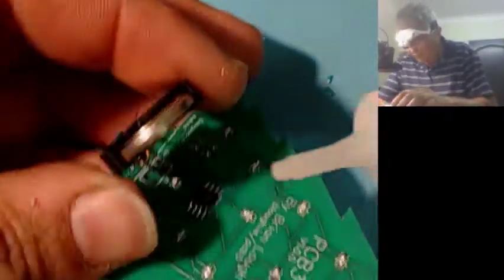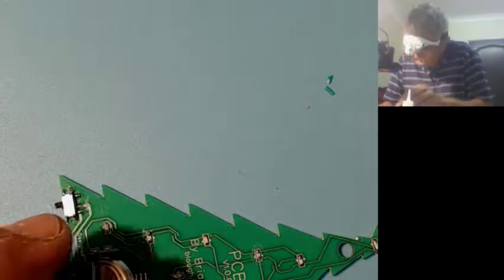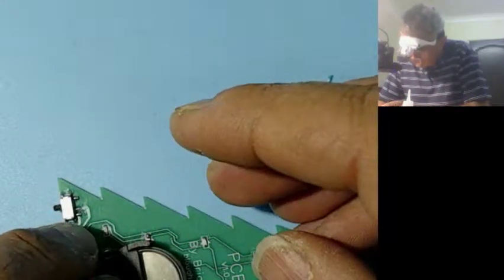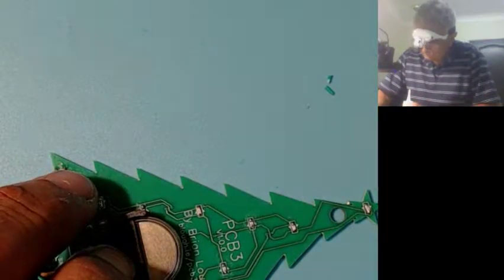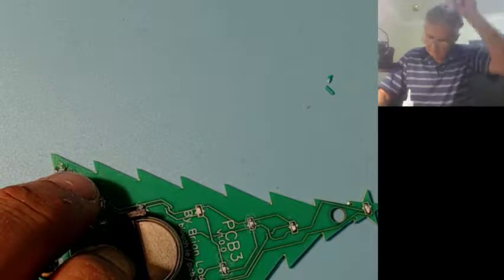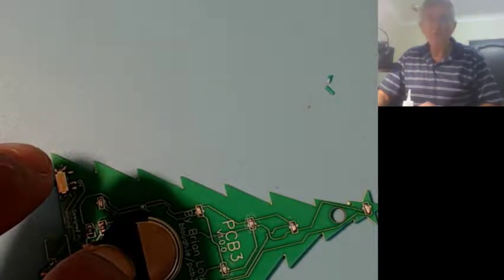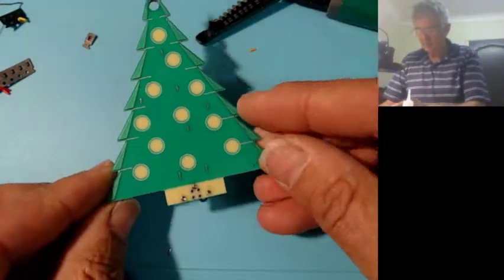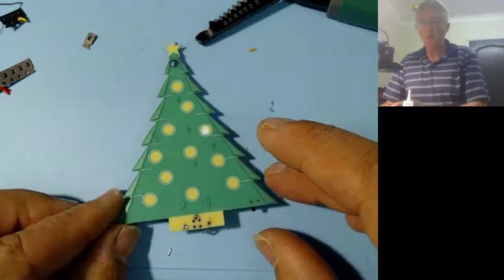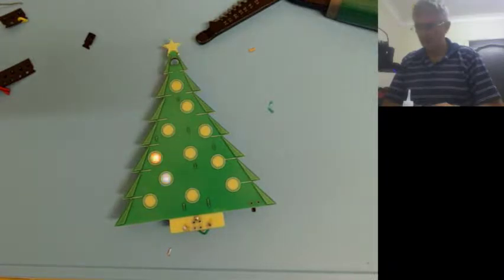That'll be enough. One drop is perfect. And then let's hold it in place, I guess, till it sets. So, PCB tree from Brian Luff works really well. There is, of course, the incompetence factor to get over. Let me turn the light off. Yeah.